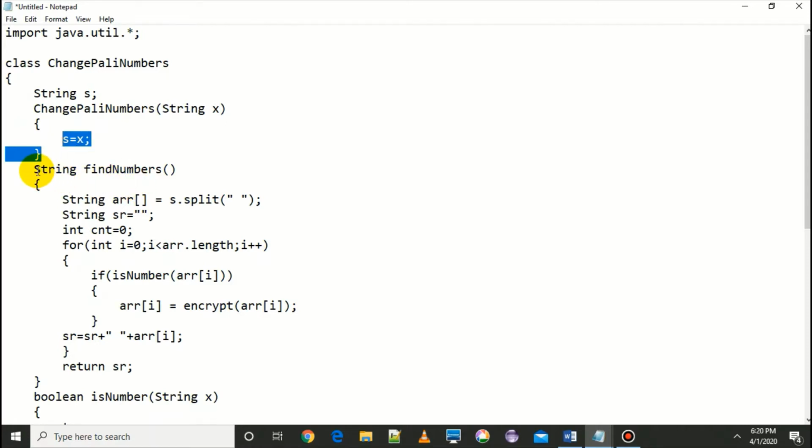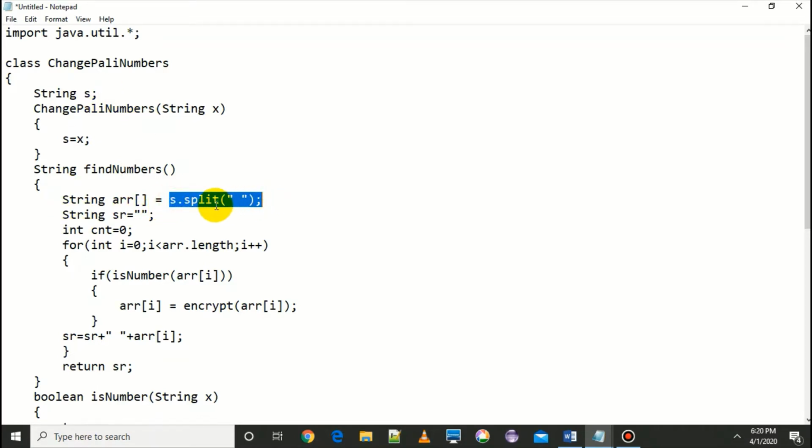Now, in the last day's class, we also had this function called findNumbers. What was the purpose of this function in the last program? The purpose was to split the string into words, create an array of words, and then process each of the words separately. If you remember, we had used this split function.